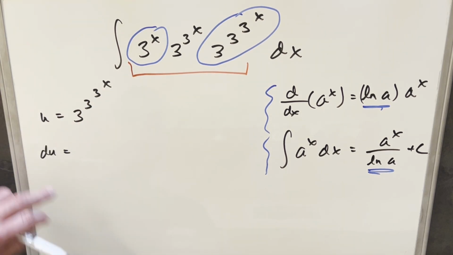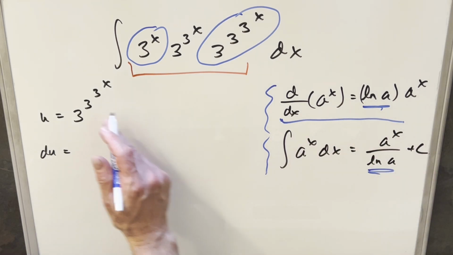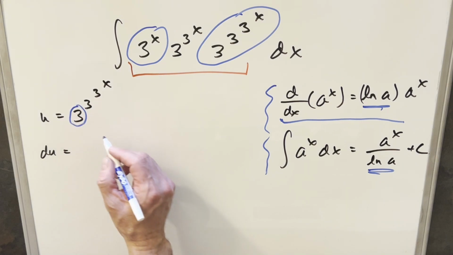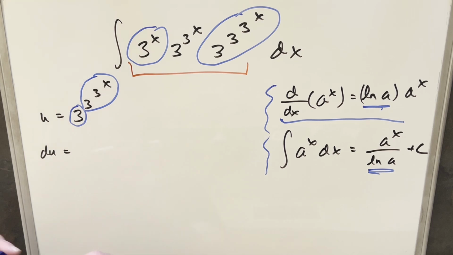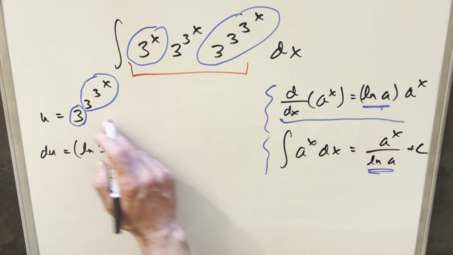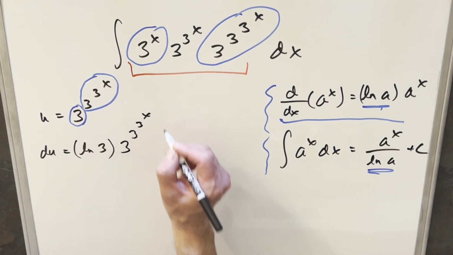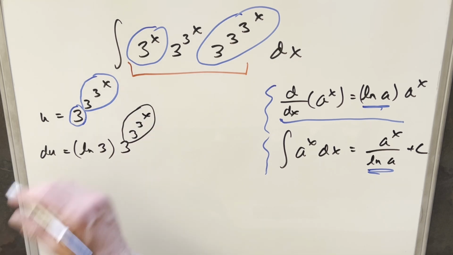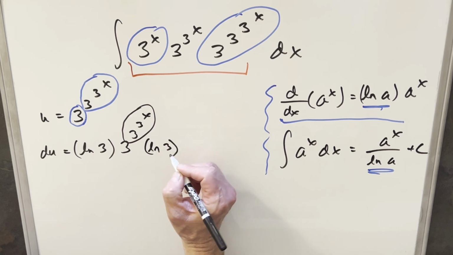Now we can take a derivative, and for this I'm going to use the formula over here. To think of it in the same form, our base a is going to be 3, and for our x, you can think of it like doing a substitution in your head, with the whole exponent. So we're going to have this ln 3 in front, and then we get back a to the x, which is the whole thing, 3 to the 3 to the 3 to the x. But now we need chain rule on this piece right here. Something really similar happens: we use the same formula again and get another ln 3.